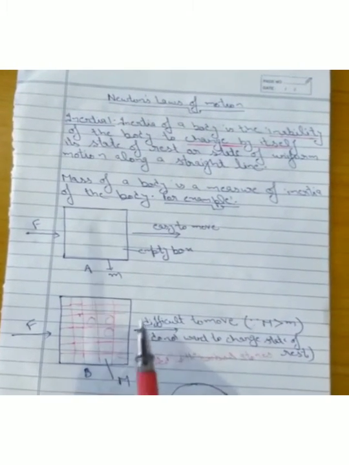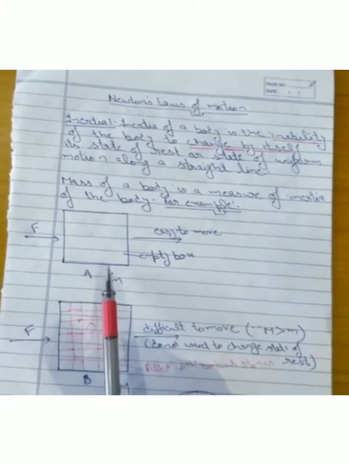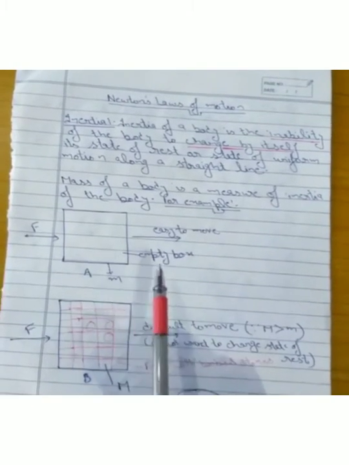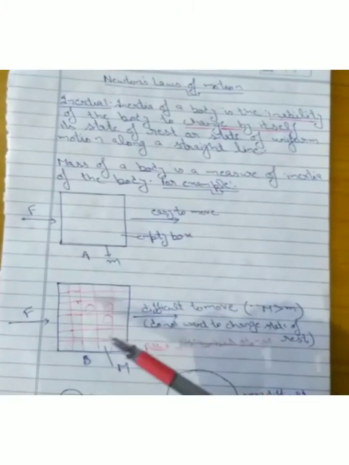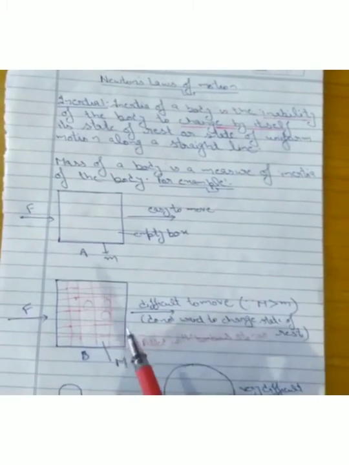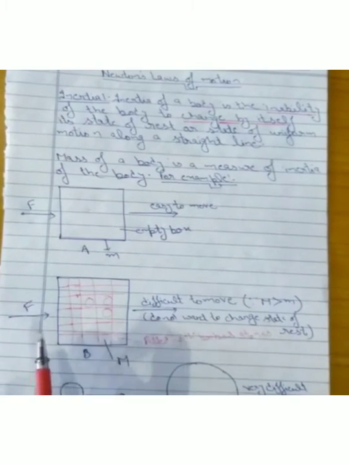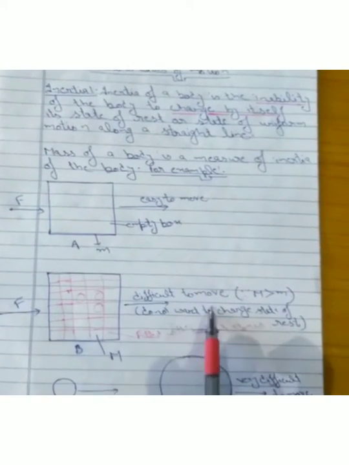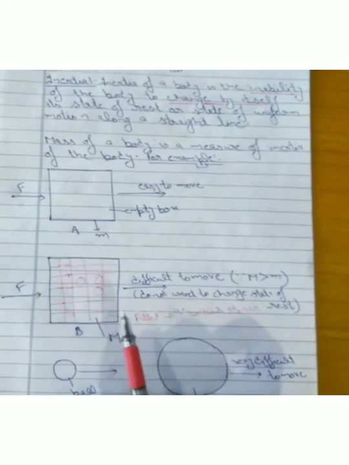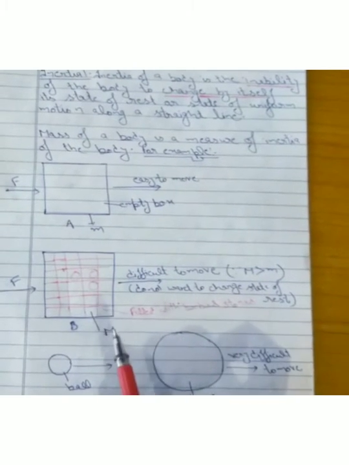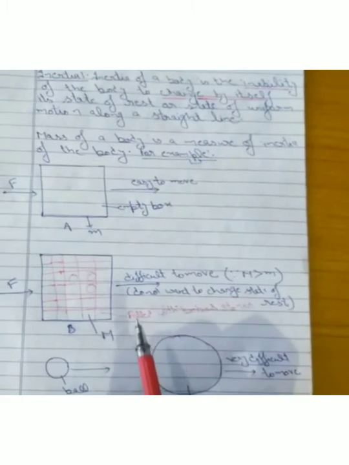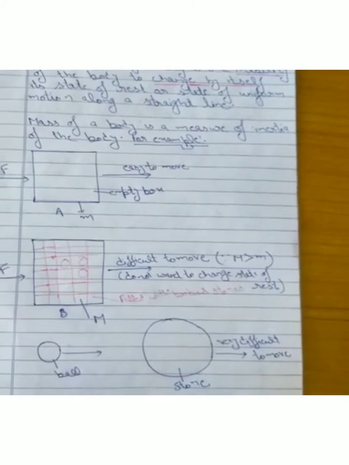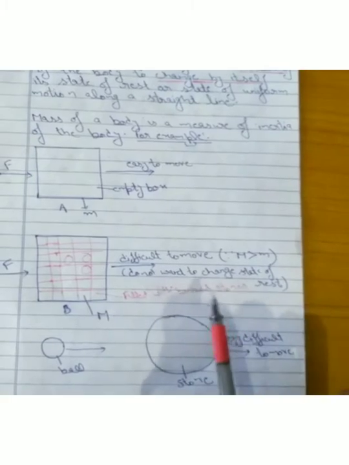Now the inertia is related with the mass of the body. For example, if we have a box which is empty, we can easily move that box by applying some sort of force. Now if we fill the same box with some stones and books and other materials, we need to apply extra force to move the box in that direction. This is due to the increased mass of the box. Its inertia has also increased, and due to the increased inertia of rest, it doesn't want to change its state of rest.